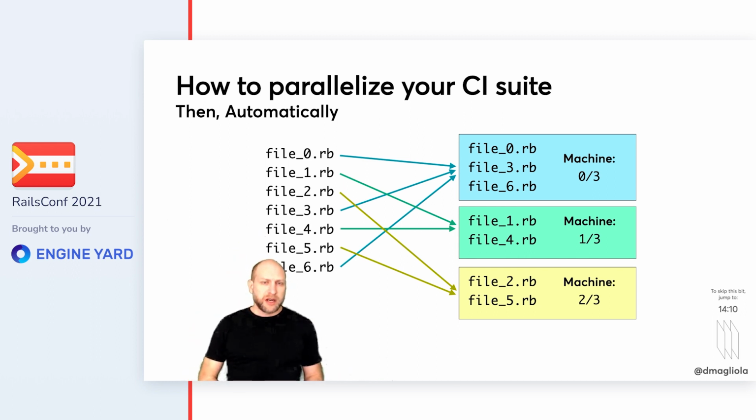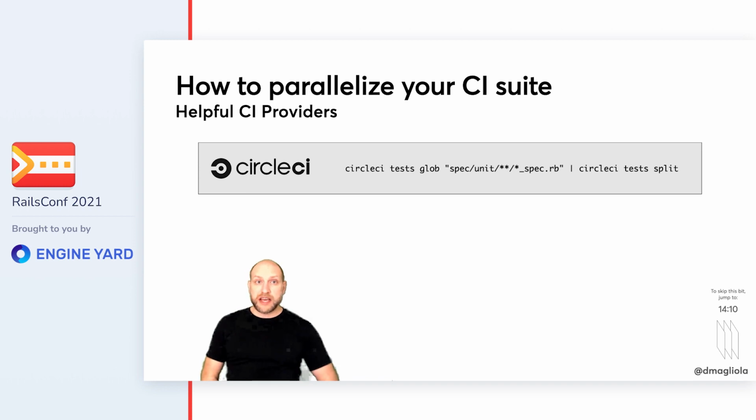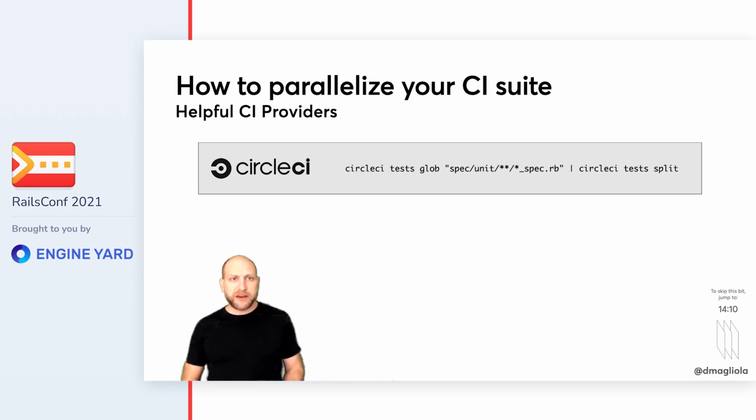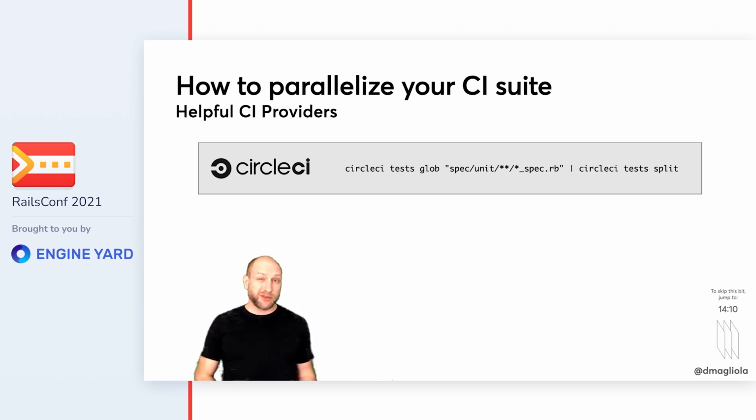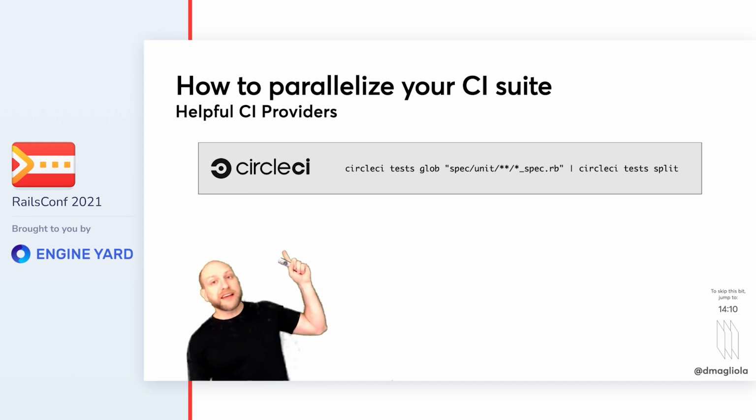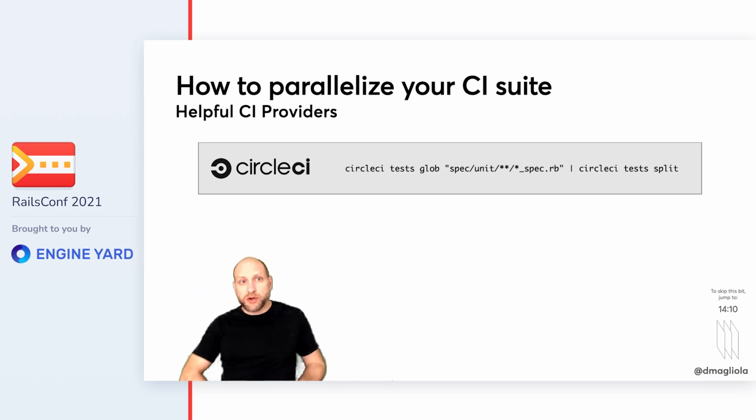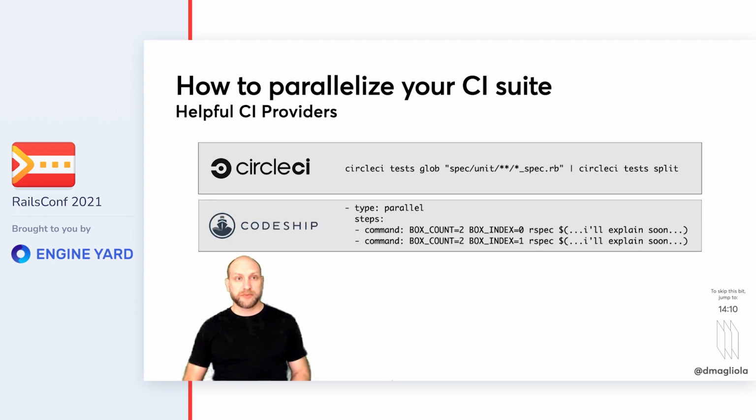Now, of all the things I'm going to talk about today, this is the one where different CI providers will vary the most. CircleCI, for example, has this CLI tool that is going to help you find your test files, and it will split them for you. Now you specify a parallelism value for how many boxes you want to run, you run a command kind of like that, and it pretty much just works. And if you put in a little bit more work, it can also do smarter allocation based on historical times on each file, which is actually pretty cool.